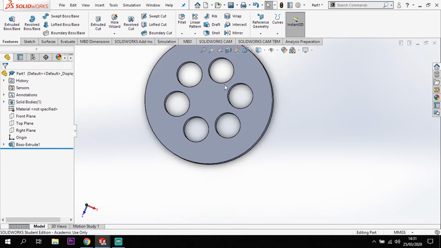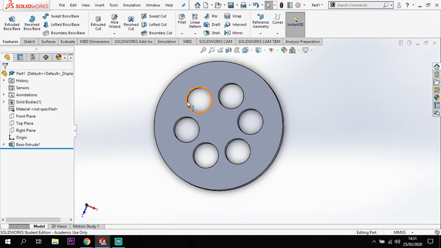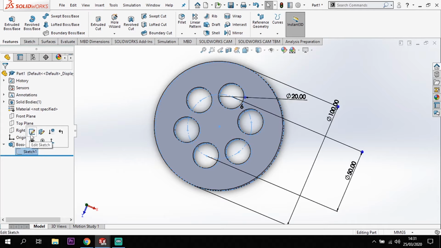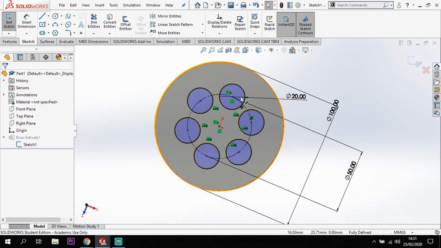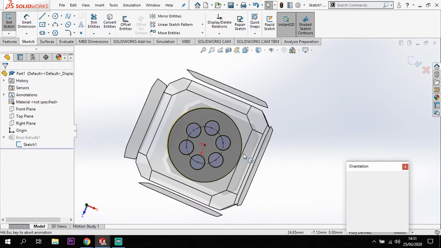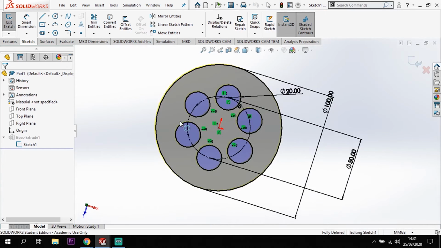Okay, now that's good, but what if I want to modify this? If I want to modify these holes, I've got to go back into my sketch, edit, and then edit this sketch. Because I've done the pattern in a sketch, I can't actually edit the pattern itself. I have to delete all of the circles and re-pattern them.